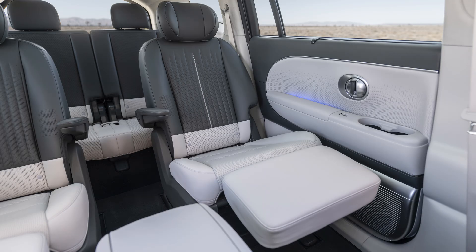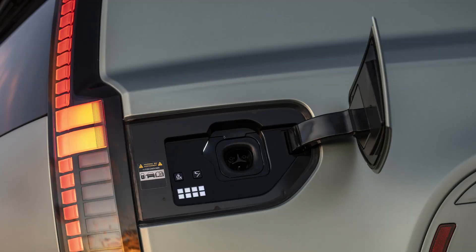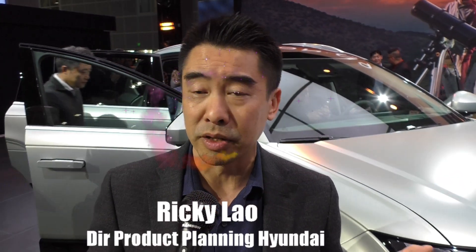Advanced tech is another big story behind this vehicle. On charging compatibility, we started with our 2025 model year Ioniq 5 product enhancement, moving from CCS to the NACS charger port. The Ioniq 9 will also have the NACS charger port, so it will have access to the full Tesla Supercharging network. We also have our relationship with IONA, a consortium of OEMs building a vast network of fast chargers. Combined with Tesla, IONA, Electrify America, and ChargePoint, we'll have a great solution for EV owners.